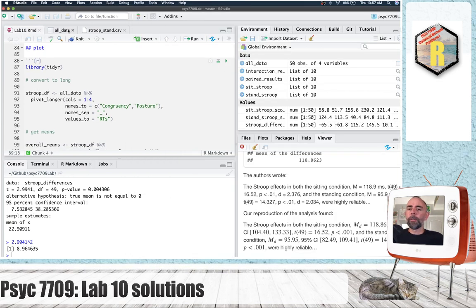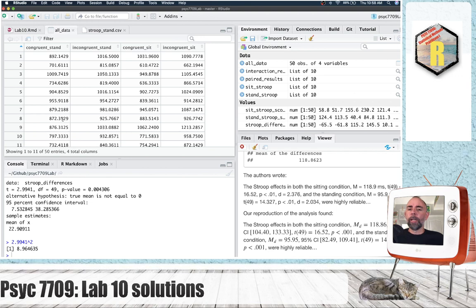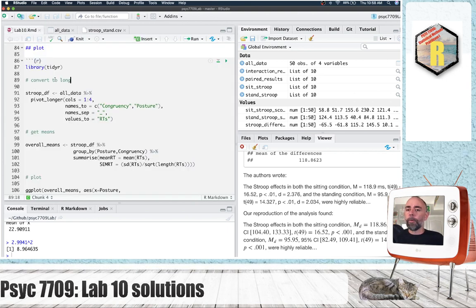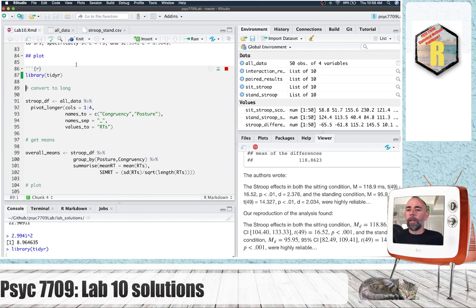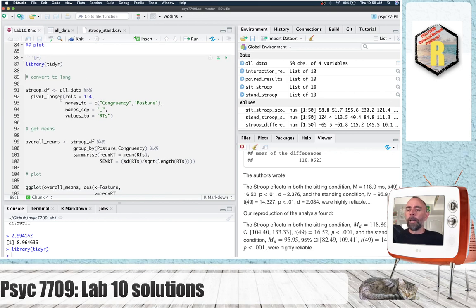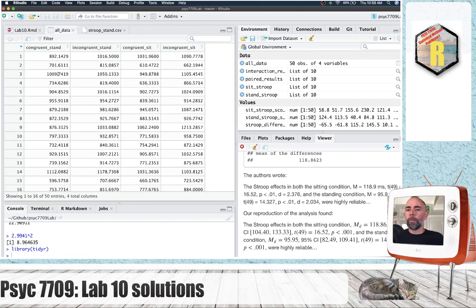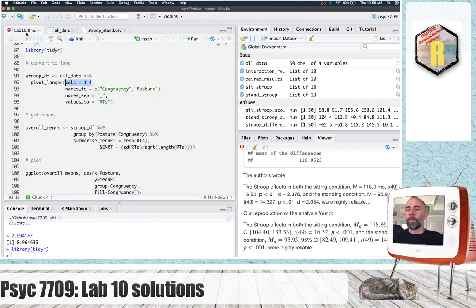So the first thing we need to do is look at the data and see that it is organized in wide format. And what we want to do is convert it to long format. So I'm going to use the tidyr package for this, and we're going to use the pivot_longer function to accomplish that goal. We'll take the data frame and set it into a pipe operator to do the pivot_longer operation. We are identifying columns 1 to 4 as the columns that we want to move into a long situation.